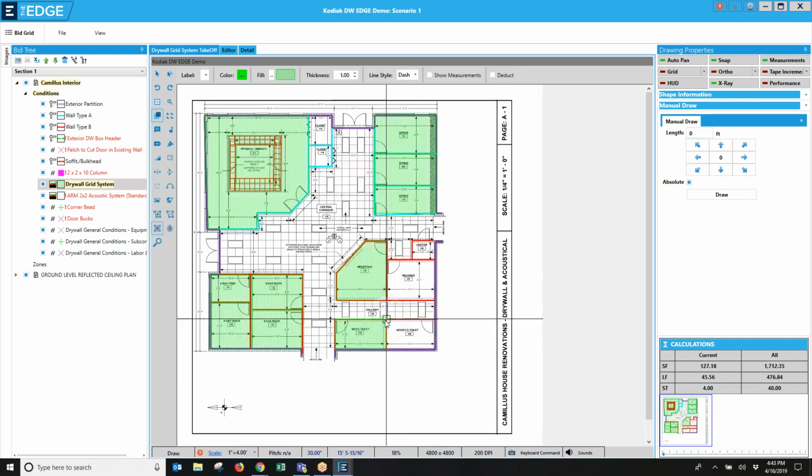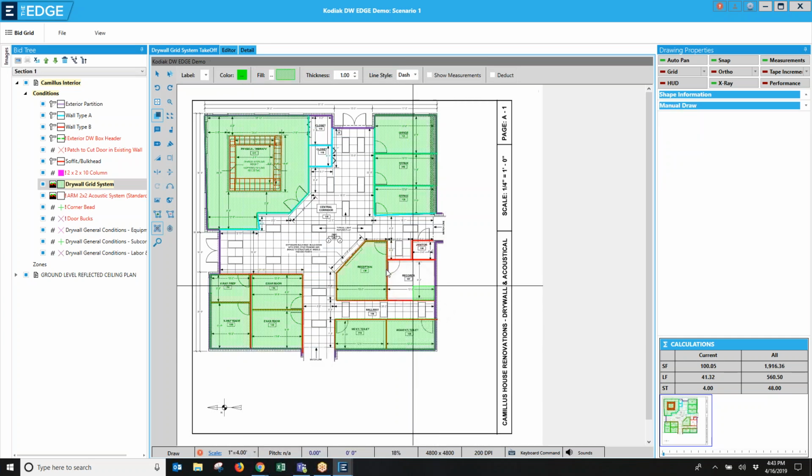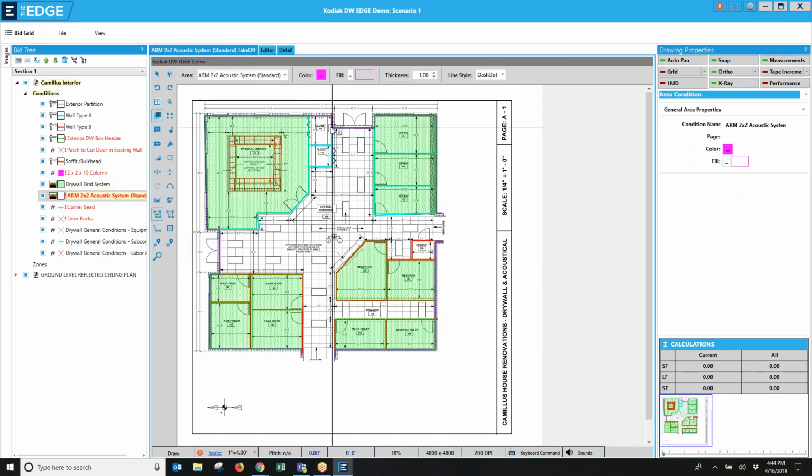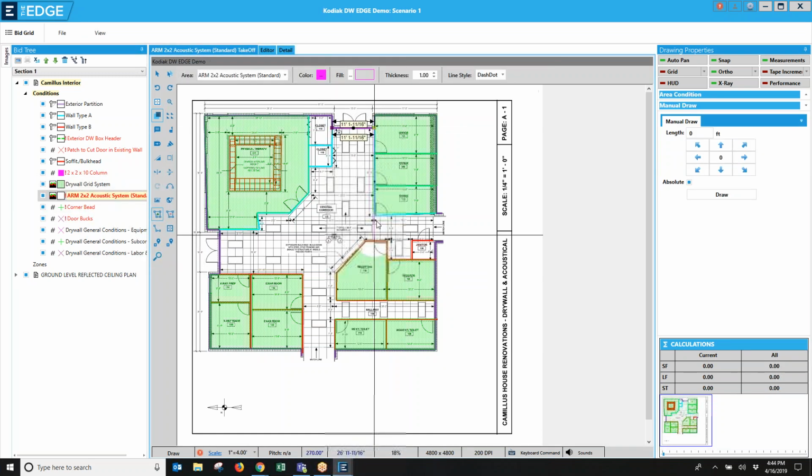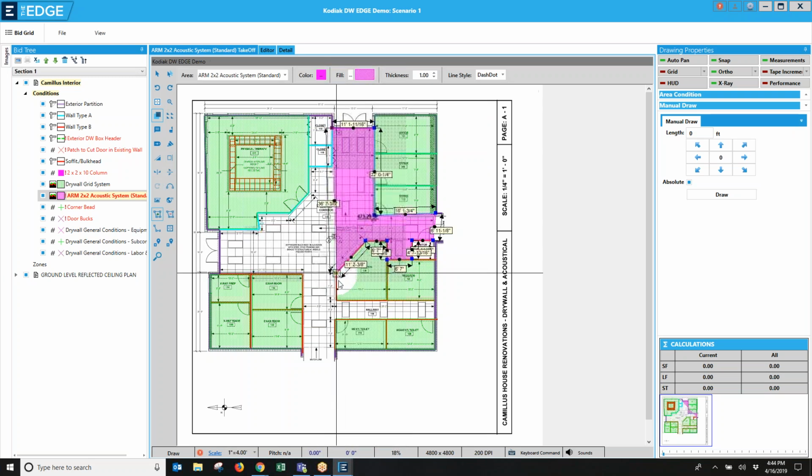Snap, snap, snap. Get the idea there for the acoustical. If I had an acoustical ceiling in here, it's going to snap to places that I've already taken off. Change my fill ratio here.